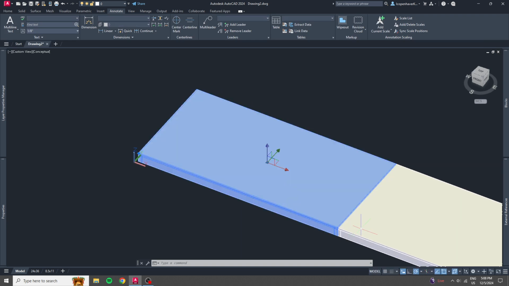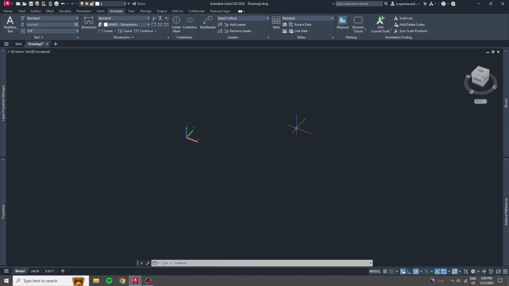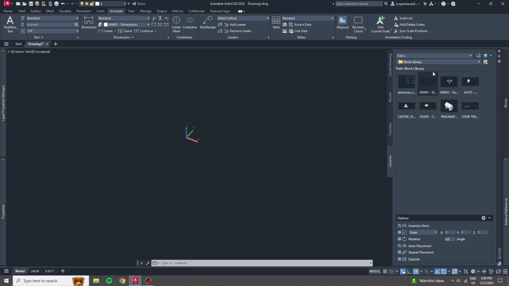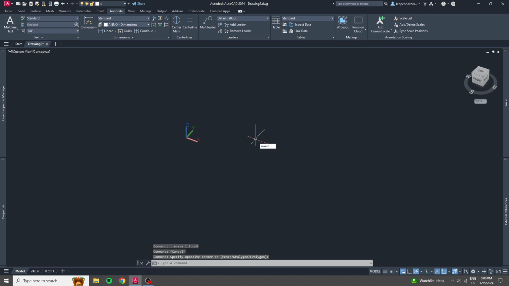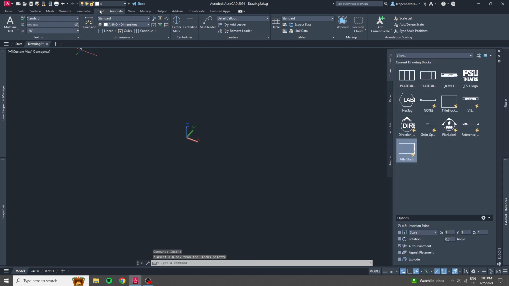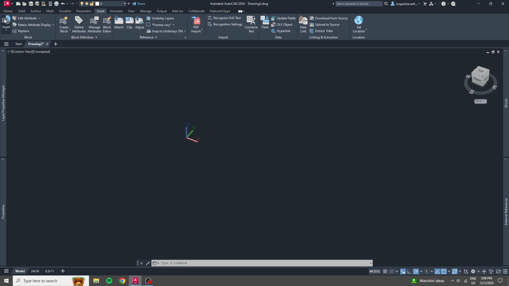Great. So now this is a block, and this is another block. So if I needed to insert these, let's say that I have my stock platform block, and I want to be able to insert it somewhere else, but maybe I've deleted it out of this drawing. Oh no, how do I put that back in? So the easiest way is to bring up your block menu. If you don't have this tab over there already, you can just type insert. You could also get there by going up here and then saying insert.